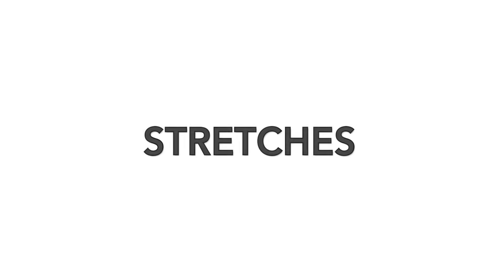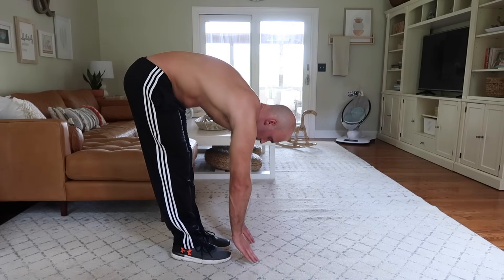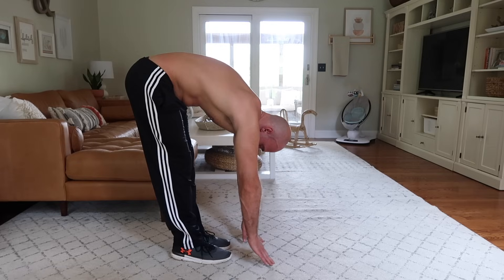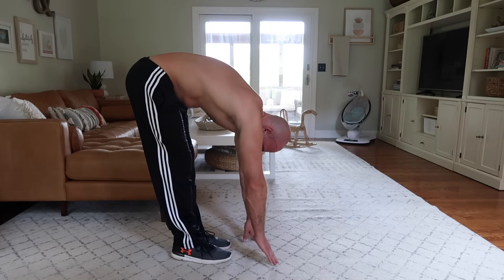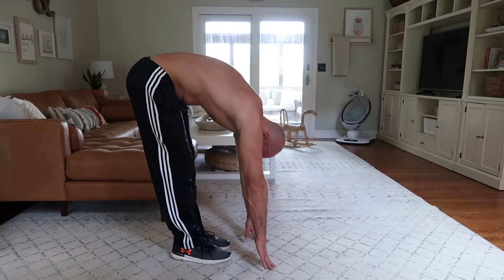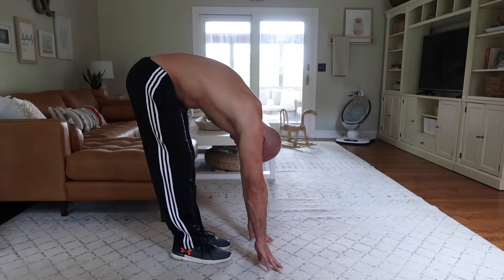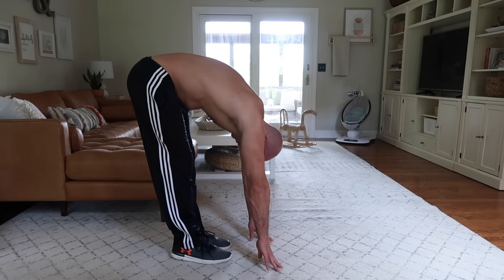Now a couple of stretches and tips to help you along the way. The first stretch I recommend is the standing pike stretch — just lower down to touch the floor in front of your feet as best you can, and hold this position in a forward fold like in yoga. Let your back arch a little, but try to keep your legs straight and locked out at the knees. The whole idea is to get more comfortable in a pike position.